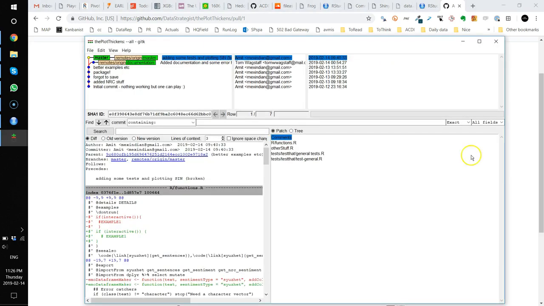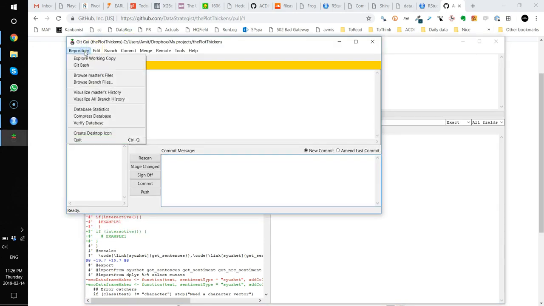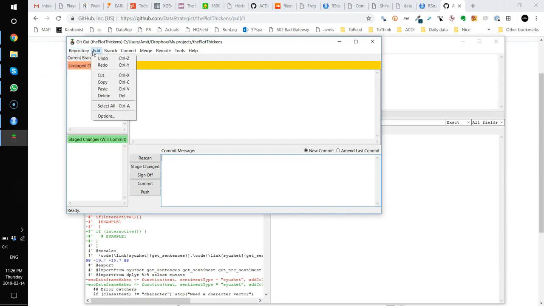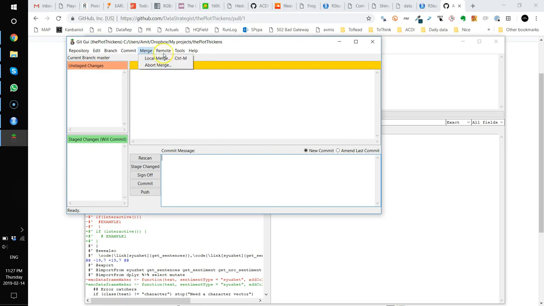Yeah, I deleted it. So as soon as I pull, I may have to do it from the command line. Let's see here. I don't want to fetch.